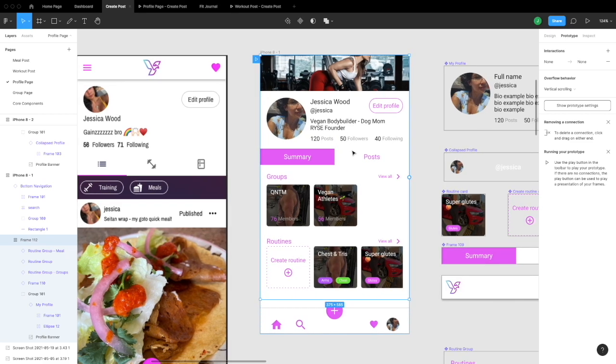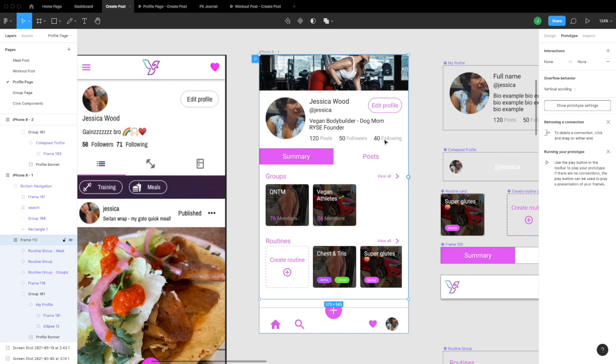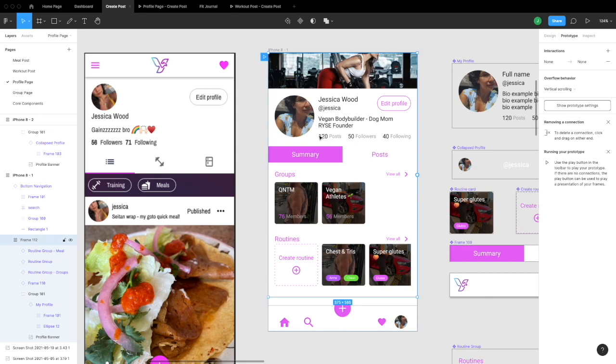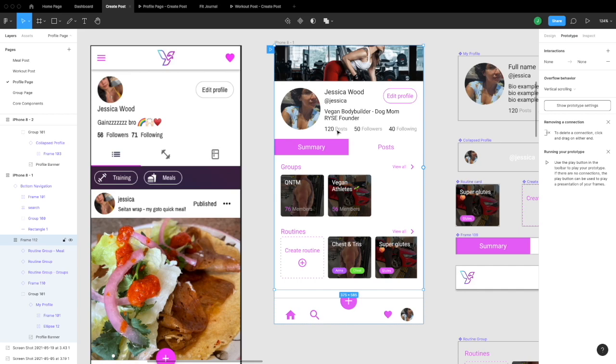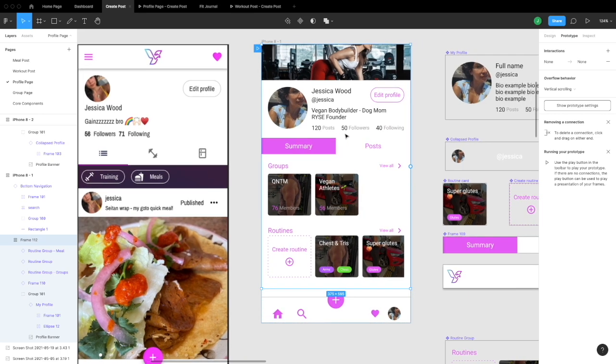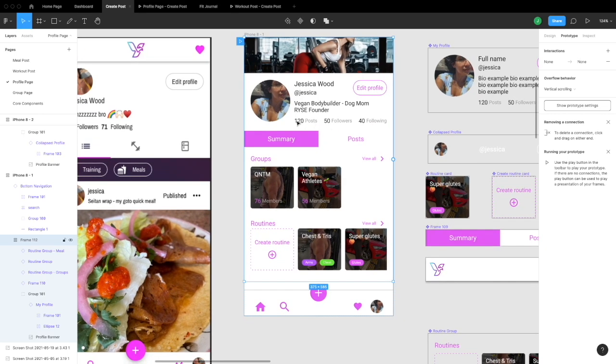And then just the same profile type counts. So following and followers, and I wanted to add this posts right here, a post count, because it's just one way to let you know that that person is active. If you see 0 posts, maybe that's not somebody that you want to follow, or if they followed you and they don't have any posts, maybe that's someone that you don't want to follow you. I don't know. But I think that's important because it's just a really tiny, easy way to indicate to somebody that you are active and engaged and actually using RYSE for what it is.